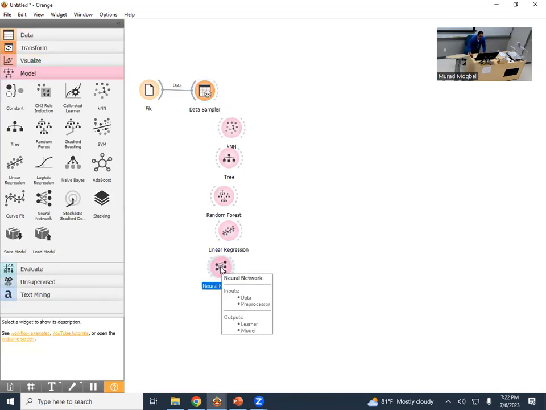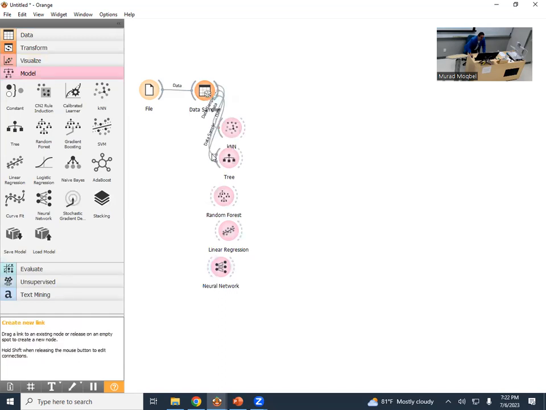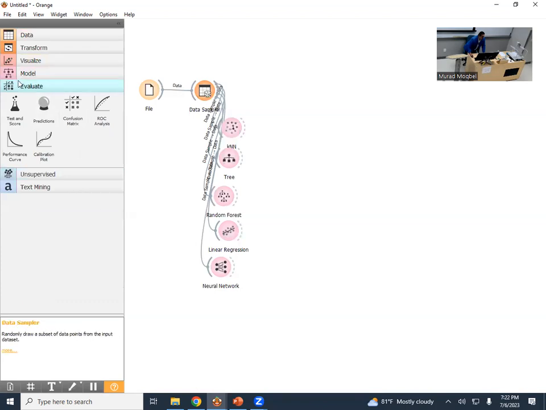All right, so we'll do the same thing. Just connect those guys. Again, I said those are optional, but it is good to do it because whatever is our favorite or our highly performing model, we can use it for prediction without problem. So now we move on to the next, the evaluate.